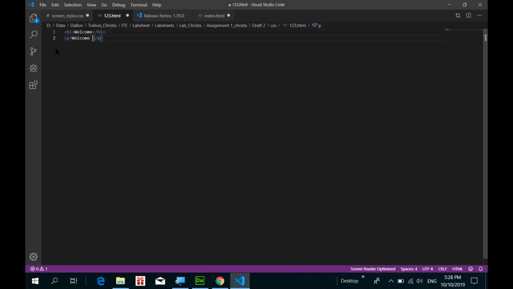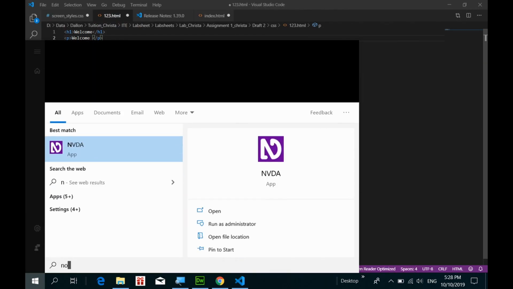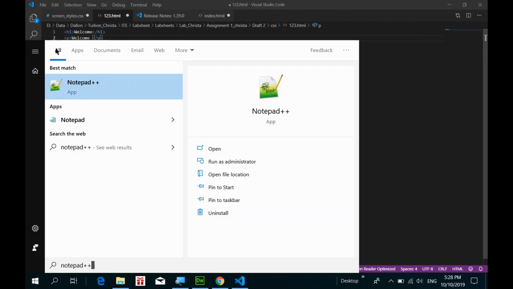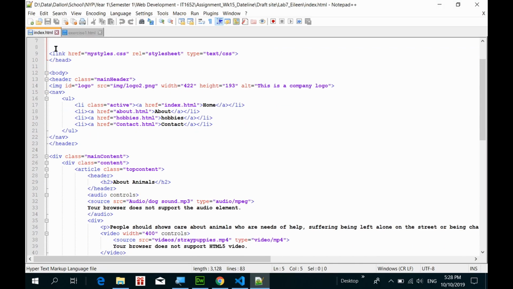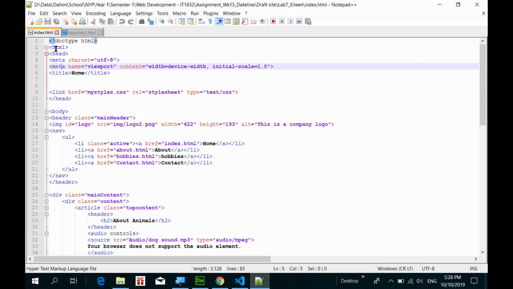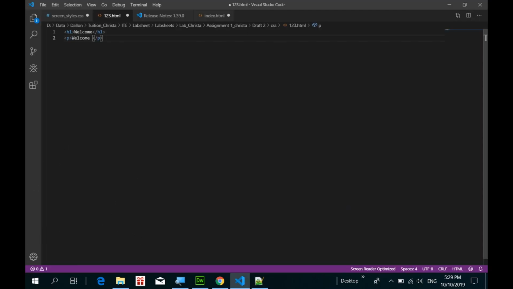Another software you can actually use is Notepad++. I think it's pretty good also for HTML and stuff like that. I think it's pretty cool. You can actually change the background of this Notepad++. If you all would want to see a video on how you can do that, I would actually be glad to make a video on how you can change the background color of Notepad++ to make it this style of color. I kind of like to work in this style of background, this style of color.